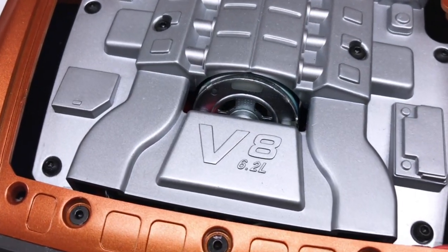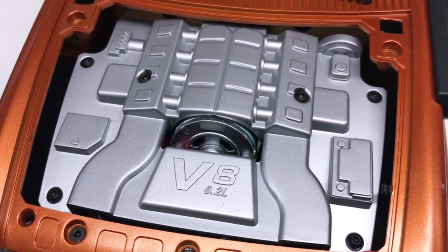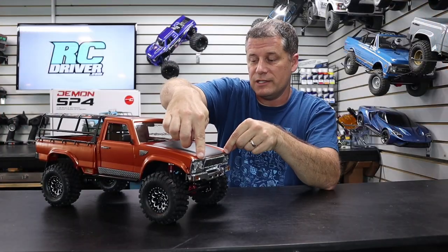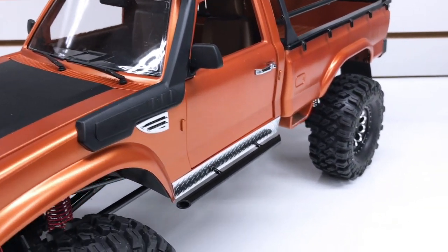Again, for those of you that like to do some scale detail work, this is right up your alley. You do see a little of the motor popping out, but that's okay. They did pack a lot of detail into this kit. We've got wipers that get glued on. The mirrors on here are made of a rubber, so they'll fold over.